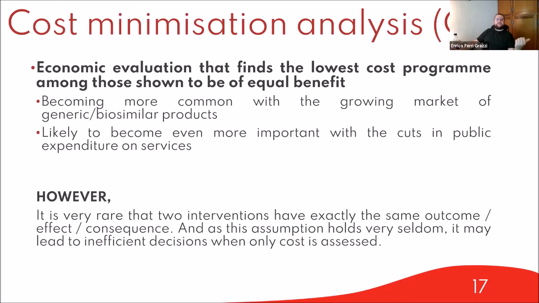But essentially, cost minimization is risky because it's very seldom that two interventions have exactly the same outcome, and this assumption just does not hold in the real world most of the time. When novel therapies reach the market, they may be considered equivalent to the current available technology when they are not. And this is very dear to me because this happened in the UK a few years ago when EHLs, so extended half-life factor treatments, became available. Essentially, they were considered as equivalent to standard half-life, so our traditional factor products.